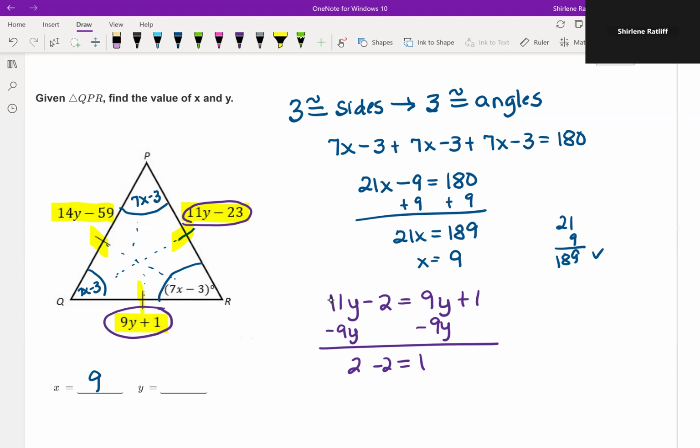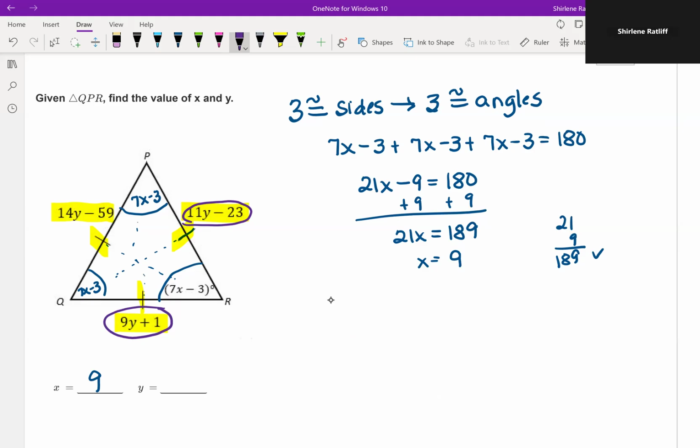I didn't remember getting a decimal for this problem when I worked it for the key a long time ago. All right, I didn't copy it right. Y'all, it happens to all of us. What you've got to be willing to do is erase and try again. All right, so let me try again. 11y minus 23 equals 9y plus 1.